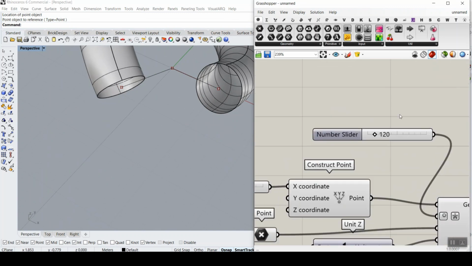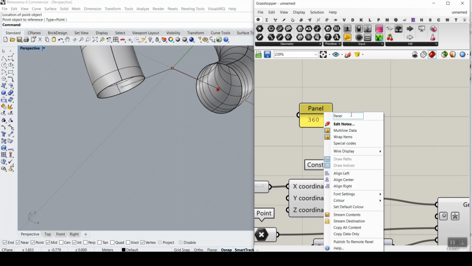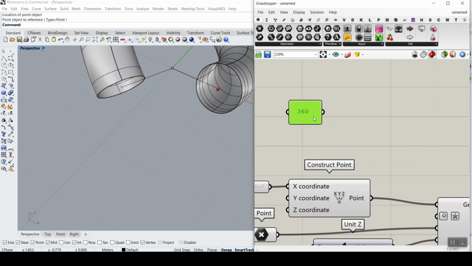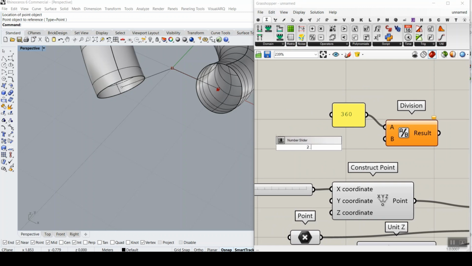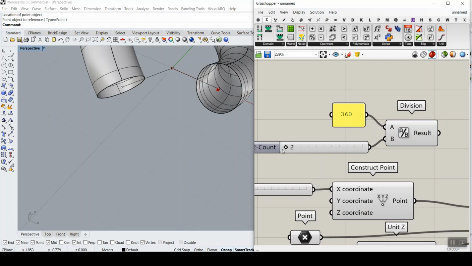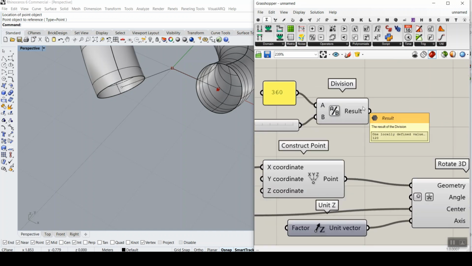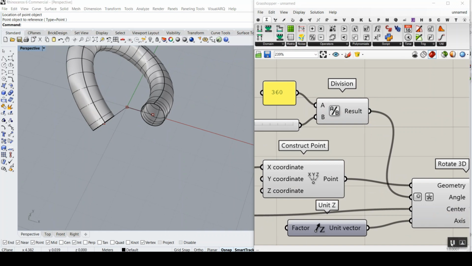Remember that we had this 120 degrees by dividing 360. So I'm going to say 360 is the complete rotation. In the math, I'm going to divide that into 2 to maybe 10. Okay, this is the second parameter, which is count. And we can give that here. So it's 3 times and 120 degrees, exactly what we need.